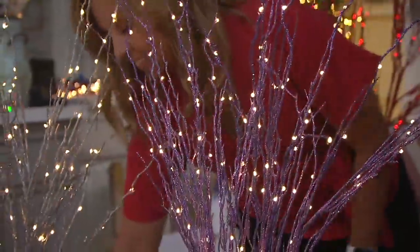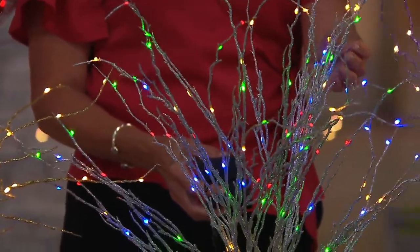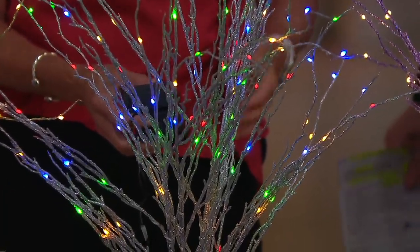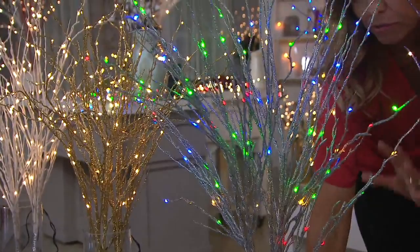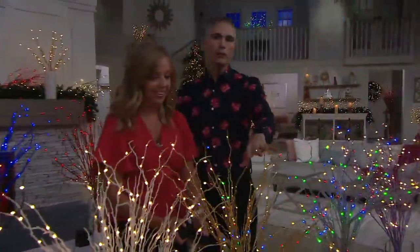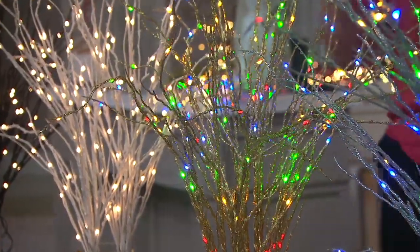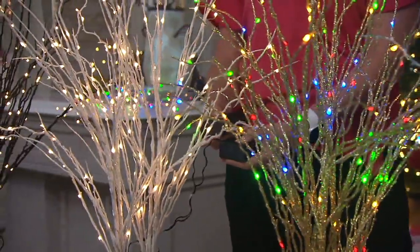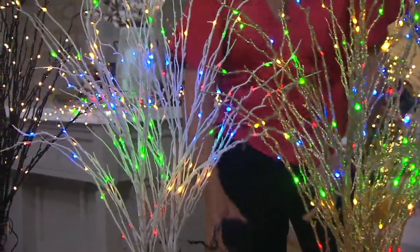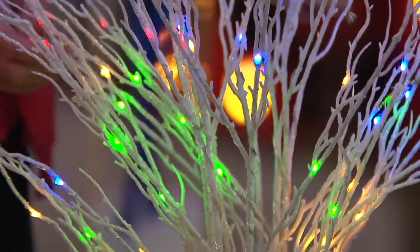You can position these any way that you want. This is not something stiff — you can fan these out, make them super slender. If you've got a skinnier vase, place them more centered. If you've got a wider vase, fan them out really big. I love the silver — the fact that the silver goes to this beautiful color you'd expect on a Christmas tree. The more neutral colors — the last four — all switch to multicolor lights, giving you red, green, blue, and yellow. Over a thousand now spoken for. Here's your gold — so elegant and beautiful, but it can also feel very rustic.